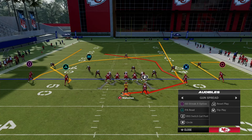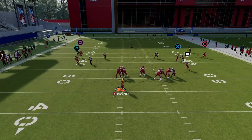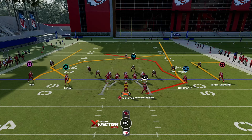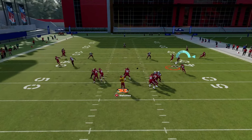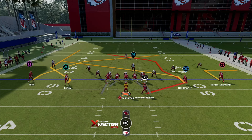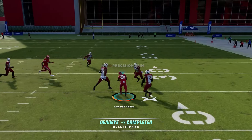For the last play we have Circle, and for this play I like to just run this stock. I really like to hit this crosser from square. On the running back route I like to hit this off the break, so when he turns upfield — I put my receiver on a slant and then put my circle receiver on an out route and run it just like this, and that's just more space to work with.